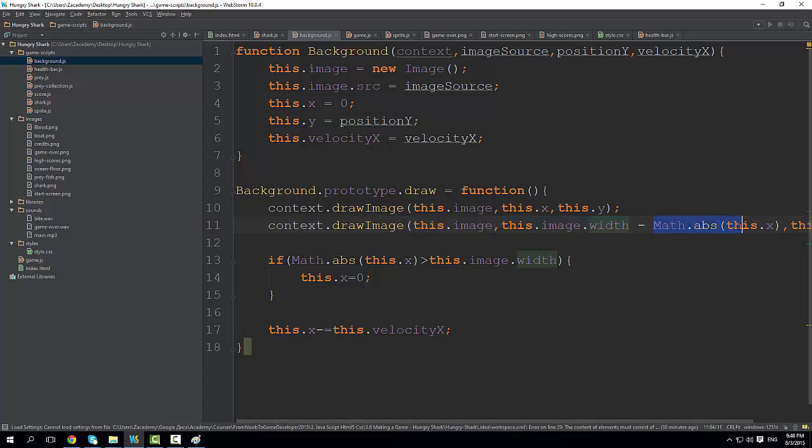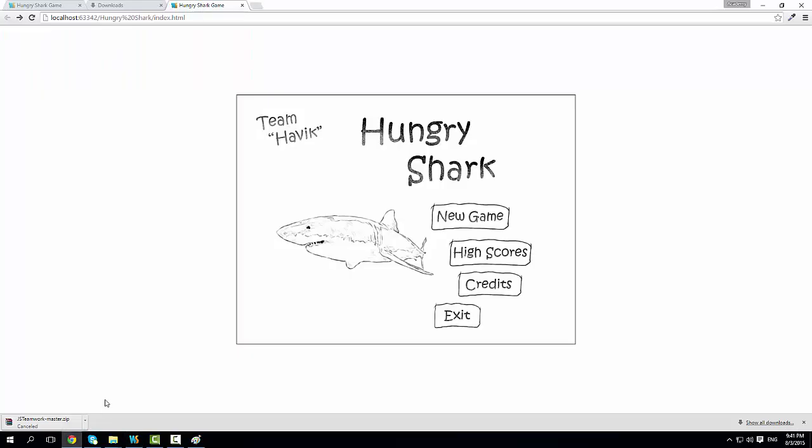And then we subtract for some reason math.abs, the absolute value of this dot x, and then we make the if statement with math.abs of this dot x bigger than this dot image width, and then we set it to 0. And I have no idea why this works. There's probably some good explanation for it. If any one of you can try to explain, then I'll be fine repeating your words.